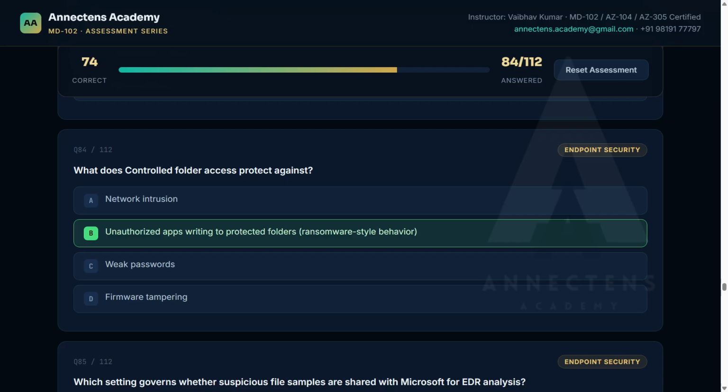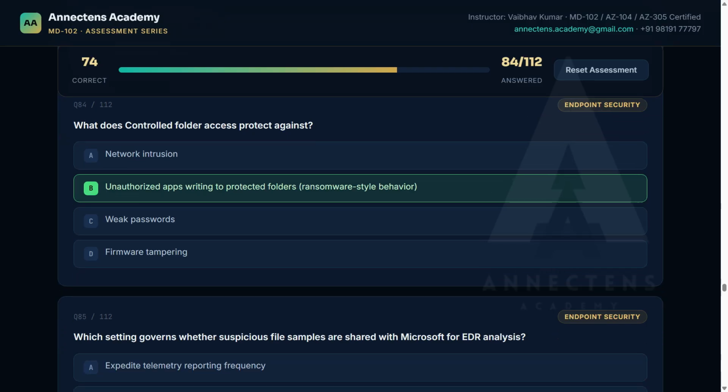Okay, that was some ransomware that had come. It was in the early days, I think I'm talking about 10 years before. I just wanted to give you a heads up that this is the behavior of ransomware. So to protect our folders from unauthorized applications or anything which is going to write something on the machine, we can have such protection settings enabled, right?